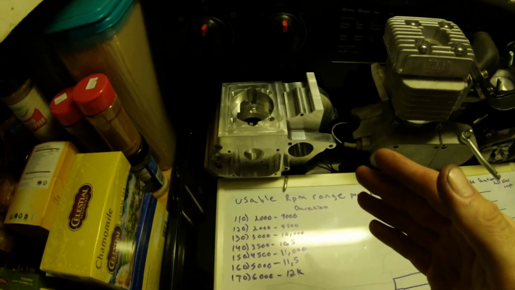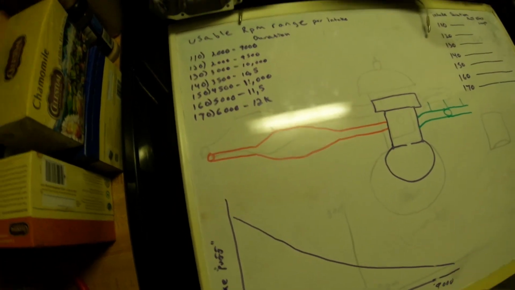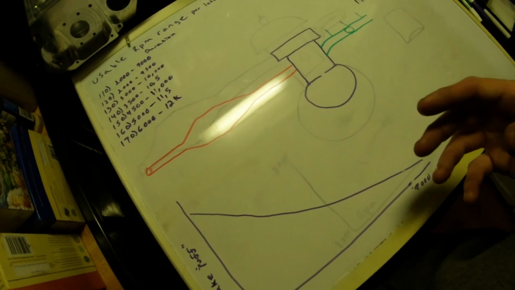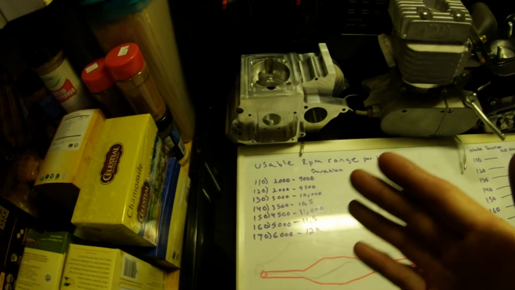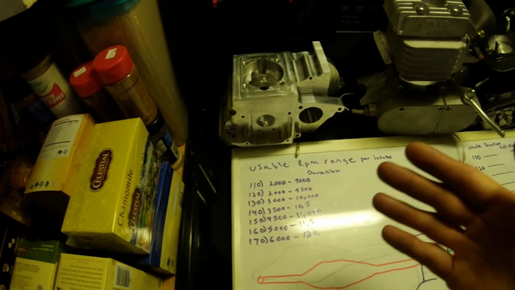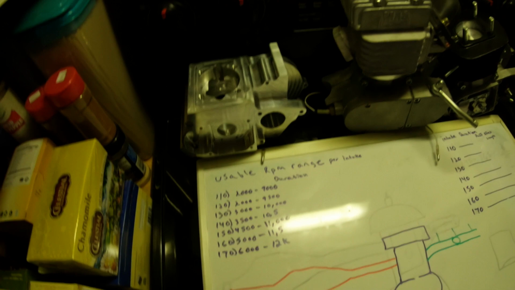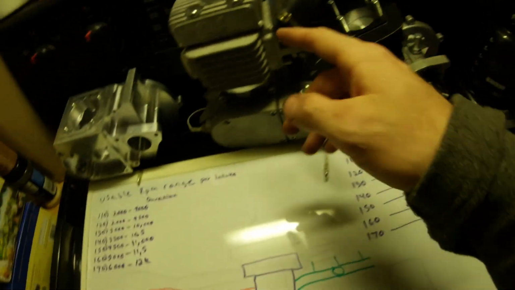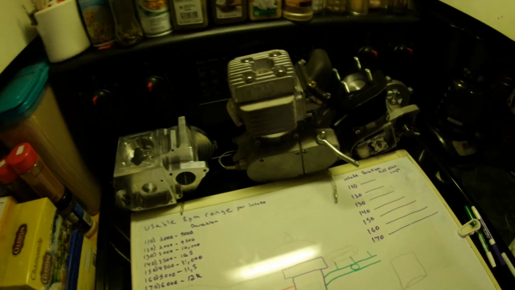If you're rich with a case reed anywhere in the entire RPM range, it's going to fight to get on the pipe the whole time because it's just going to be so wet and so much fuel, because case reeds work 100% off the pipe. The pipe dictates the entire engine's performance, whereas on an engine like this or this, being a port reed or a piston port, the pipe isn't going to dictate it as much.